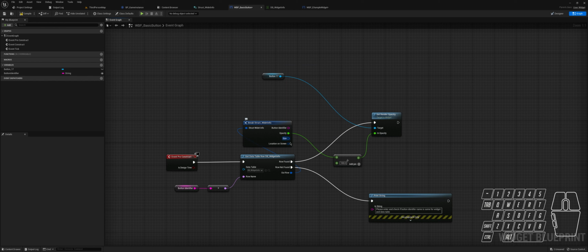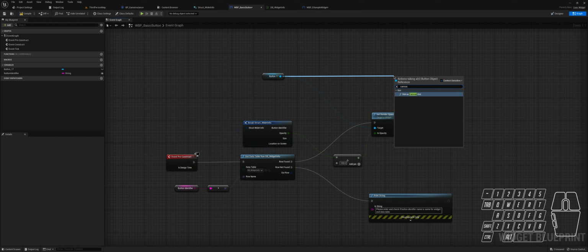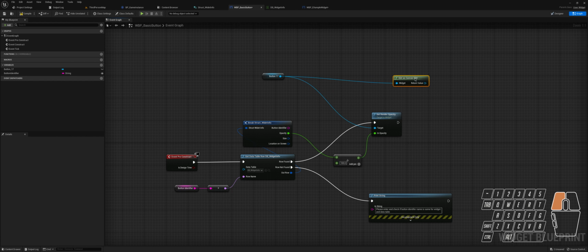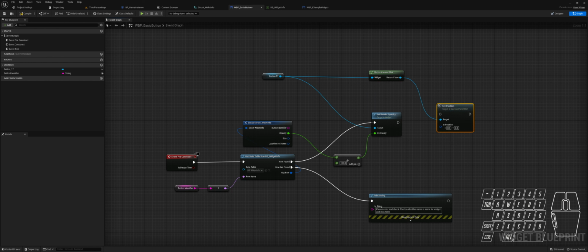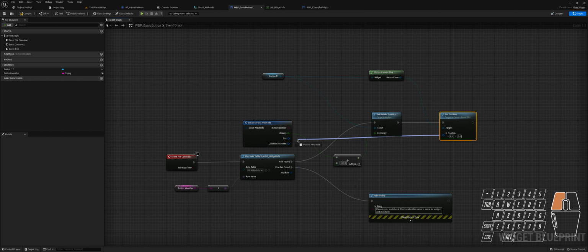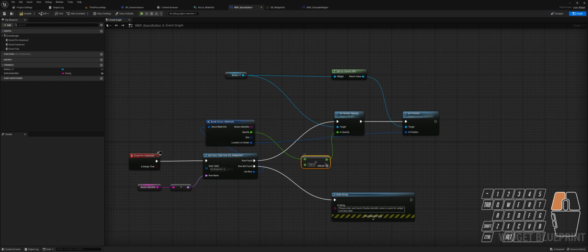And then we need to set the size. So when we have this render opacity, for setting the size we need to use it as a canvas panel. So we will search for slot as canvas panel and set position, and this position will go on location on the screen.